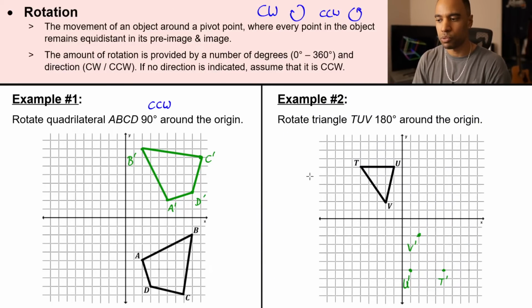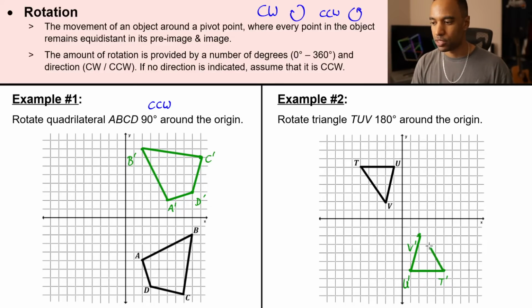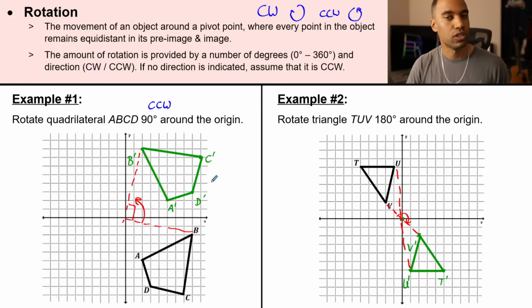I can't guarantee that I taught you in the way that's going to make the most sense to you. These are the best tools that I have right now. But those are the examples of rotations. And keep in mind, again, this is the center of rotation at the origin, so everything should be going 180 degrees across, just like that. That's 180, across the center. And if you want to look at these for 90 degrees again, here's B, and here's B prime. That is a 90-degree rotation counterclockwise, just like that. So again, the center of rotation matters.